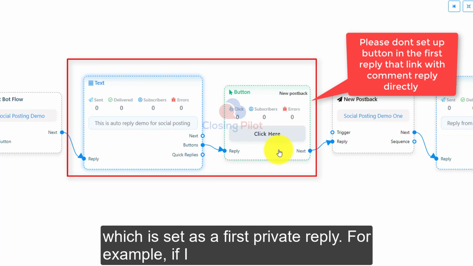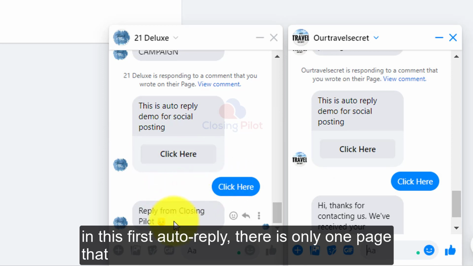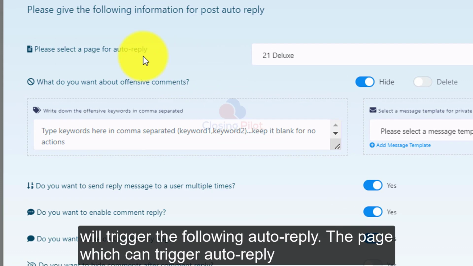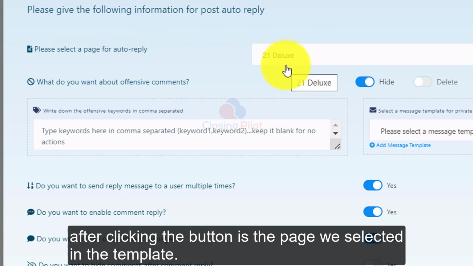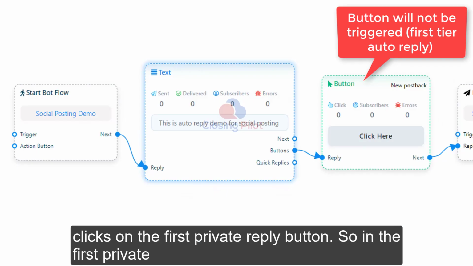For example, if I set a button for the first auto reply, and a user clicks on the button in this first auto reply, there is only one page that will trigger the following auto reply. The page which can trigger auto reply after clicking the button is the page we selected in the template. All other pages will not trigger auto reply if the user clicks on the first private reply button.